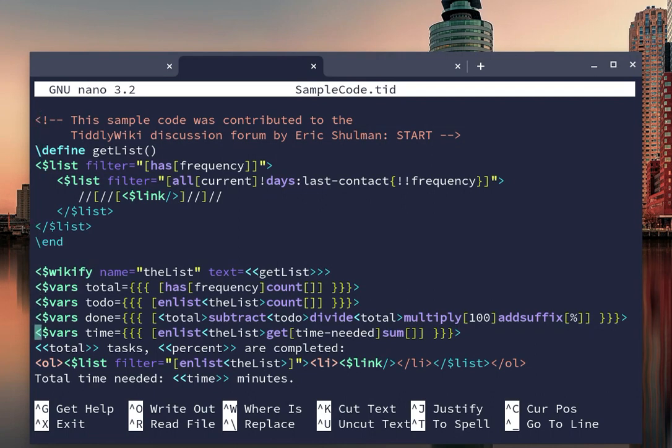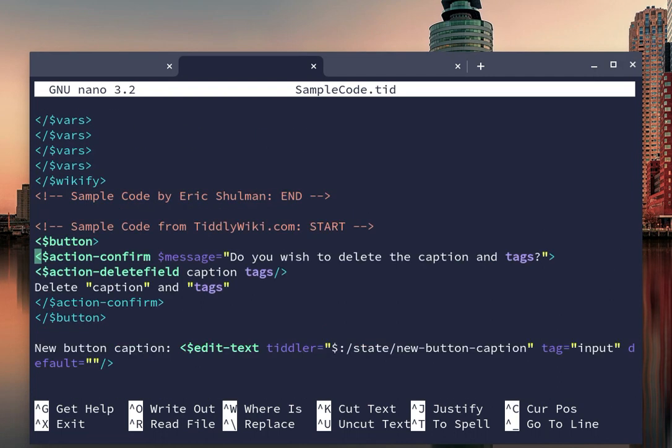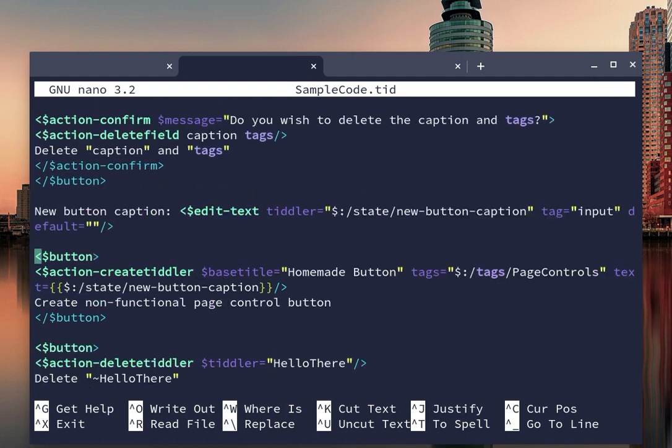I'm just going to scroll down fairly slowly just to give you an opportunity to see how things start, how things end. I'm also new to Nano. I haven't figured out all the keyboard commands yet to scroll without jumping from page to page. And you can see I've got a widget and any, I forget what these are called. They're not variables, but in this case they're parameters. They're widget parameters, and parameter names are in a dark blue.